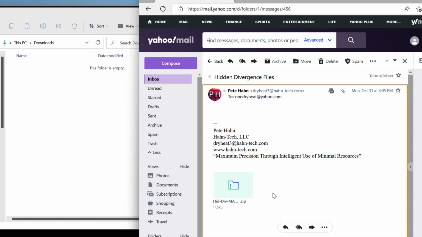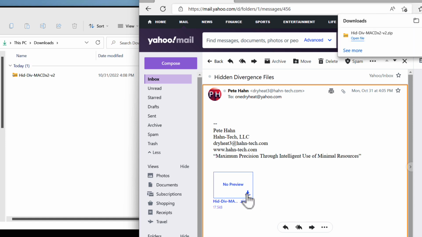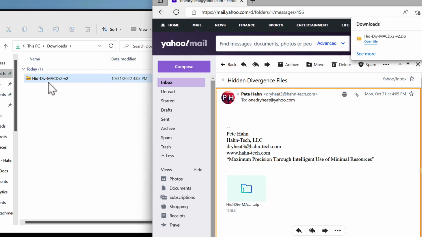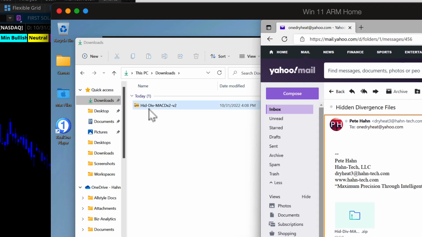I can't demonstrate every single possible email client, so you'll have to figure out on your own how to work with your own email client, whether it be Gmail or Outlook or any of the others that are out there. So I'm going to demonstrate using this one. I go ahead and click that download button, and you can see the file has already appeared, and that's our file right there in the downloads folder.